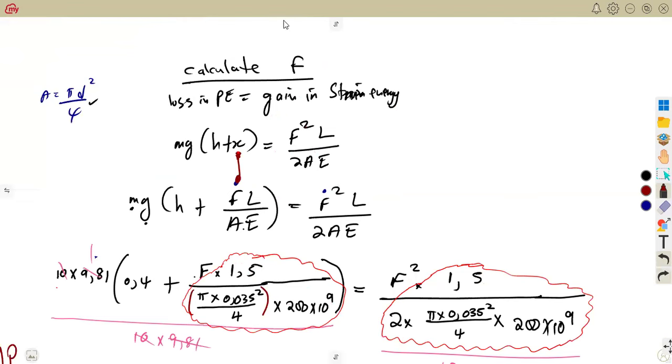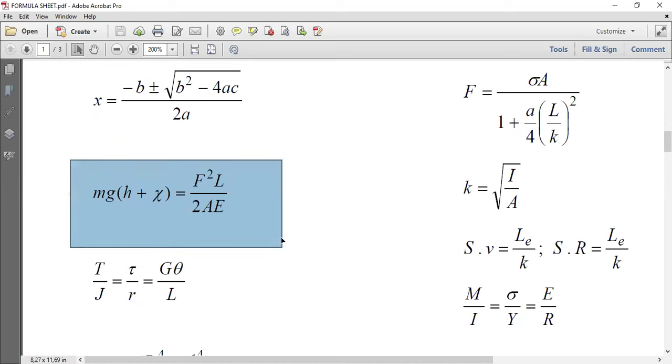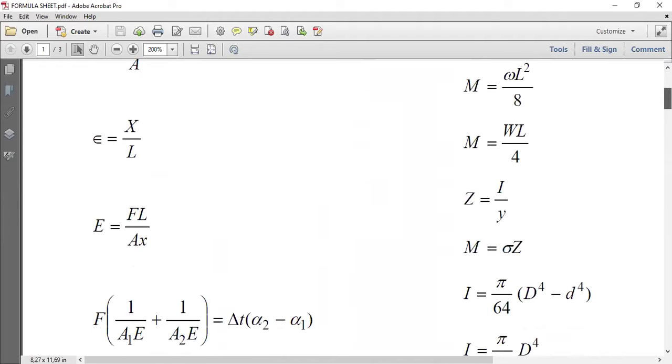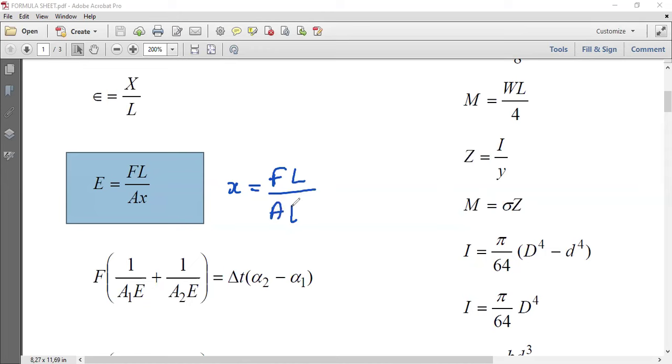So as I said, because you are limited in your formula sheet, this is what your formula sheet is giving. So know your x, because you are given that x here. Remember your x. You can make it the subject from here. We talked about making x the subject of the formula by cross multiplying. We ended up with our x being equal to what? To FL over what? Over AE. So they just substituted that x. Where x is, they substitute this.